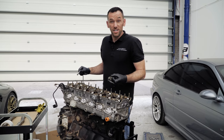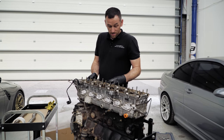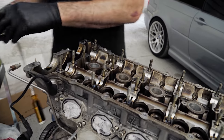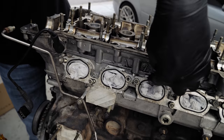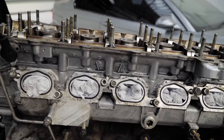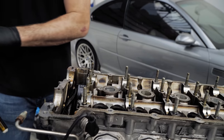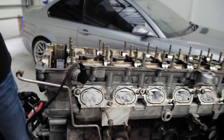This is the last of the over-engineered engines, so you've got a cam carrier, which is bolted there and will come off now, and then you've got the cylinder head underneath it. You can see the join between the cam carrier and the head just there. So this will come off, and that'll give us access to the head bolts. Then we'll pull the head off and have a look inside. Okay, so it is two pieces, that's interesting. It is two pieces, yeah.